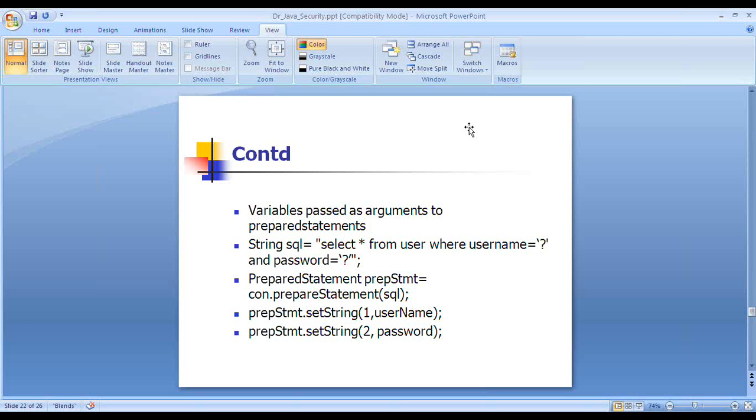In the current example, I've used the prepared statement, and I'm setting the username and password by the setString method. I'm not getting the username and password from the request object from the JSP. In this way, the hacker will never be able to send some malicious password, because the password you are setting inside your DAO class or inside your service class using the setter method. So this prevents the SQL injection.